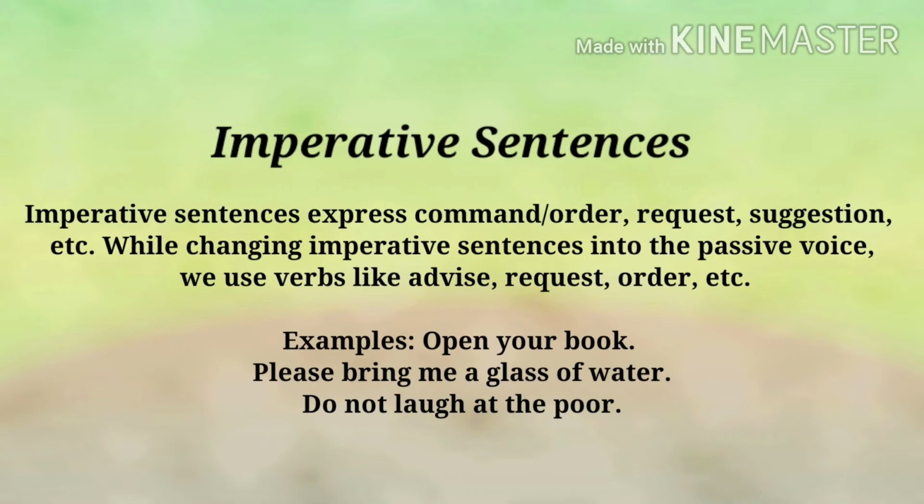For example, open your book. Please bring me a glass of water. Do not laugh at the poor. In the first sentence, there is an order. In the second sentence, there is a request. And in the third sentence, there is advice. Imperative sentences always start with the first form of the verb as the subject is hidden in these sentences.